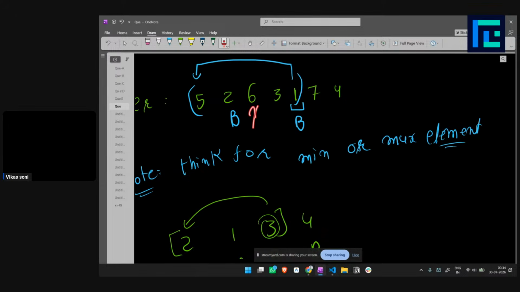And to do that, for sure I can say that I will choose this 3 as J. Right, this is I and this is J. So I will choose it as J, and only then will it come to the left. So therefore, I can say that this 3 will also be compulsorily blue.